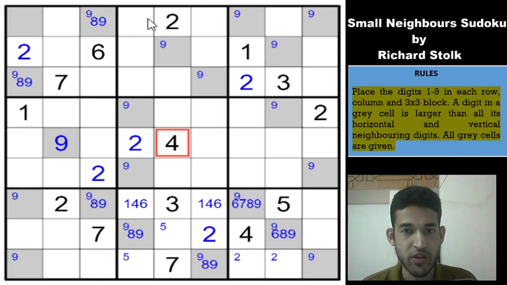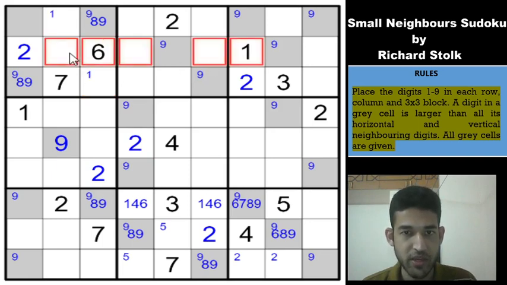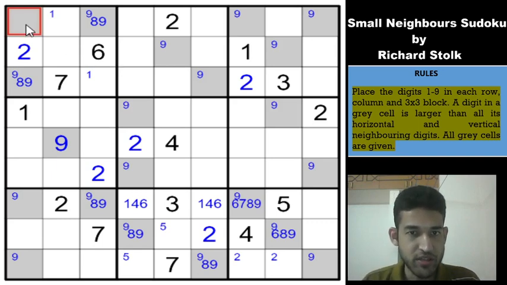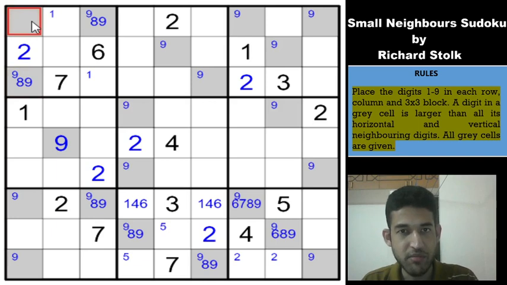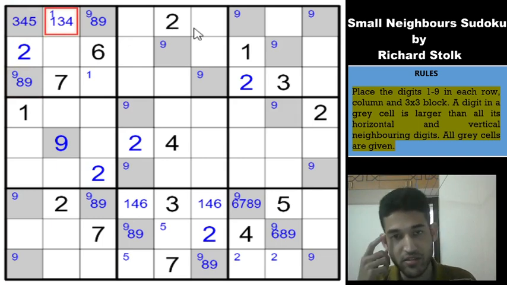So 1, if you look in box 1, has only two options, either row 1 column 2 or row 3 column 3. One can go only in these two cells, one cannot be here and one cannot be in a grey cell. And we know that this cell is greater than this cell, so we have placed 2, 6, 7, 8 and 9, so remaining must be 1, 3, 4 and 5. So this cell must be minimum 3, this would be 3, 4, 5 and this would be a 1, 3, 4, right, so that this is greater than that.